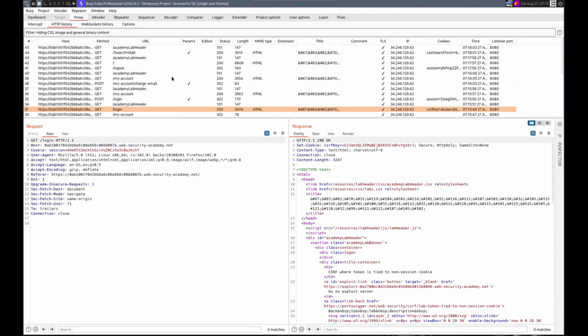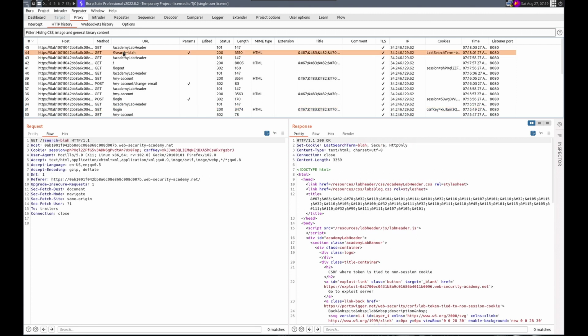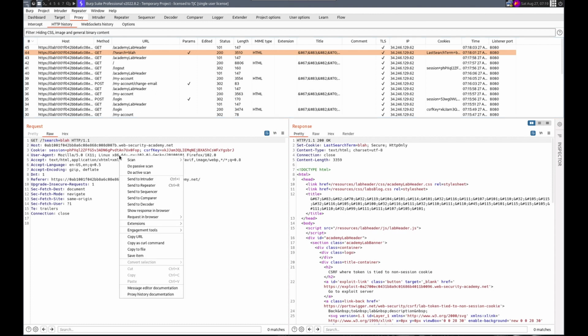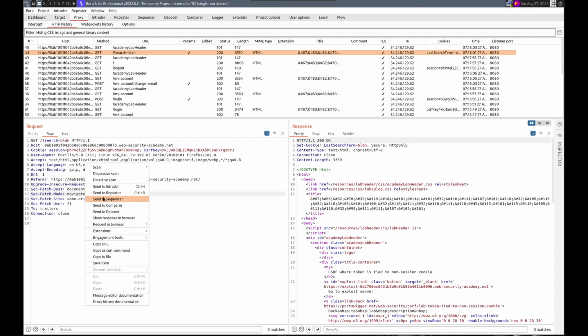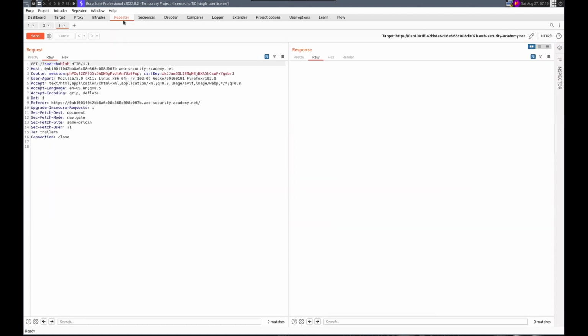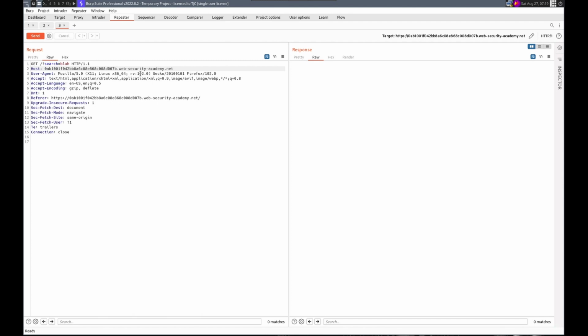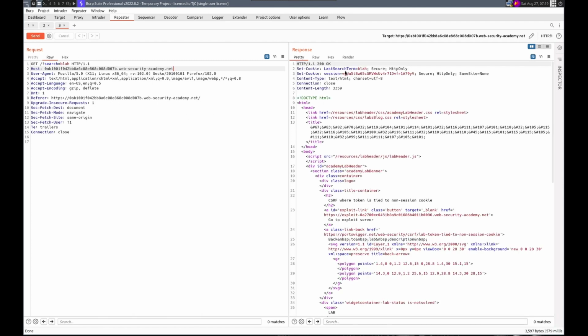No, but if we do a search, get this page without a session or a CSRF, without any cookies, this should give us an idea of what it looks like. Perfect. So it has to be on another line.